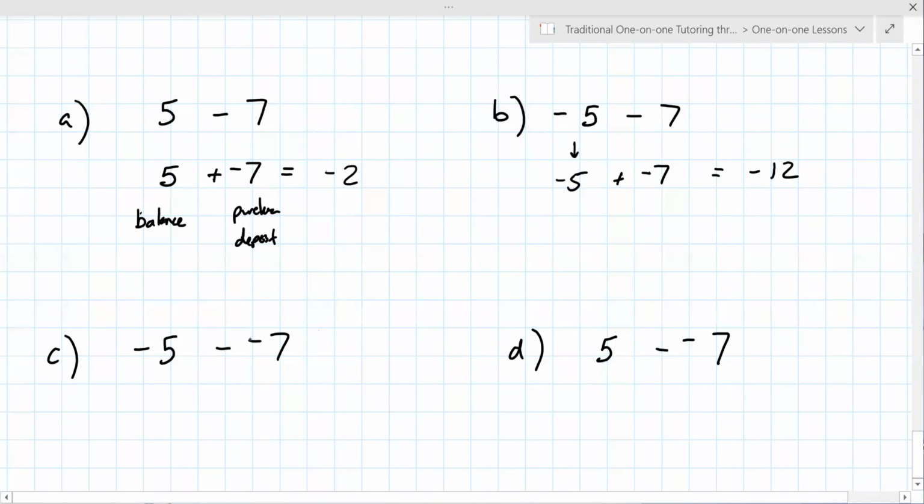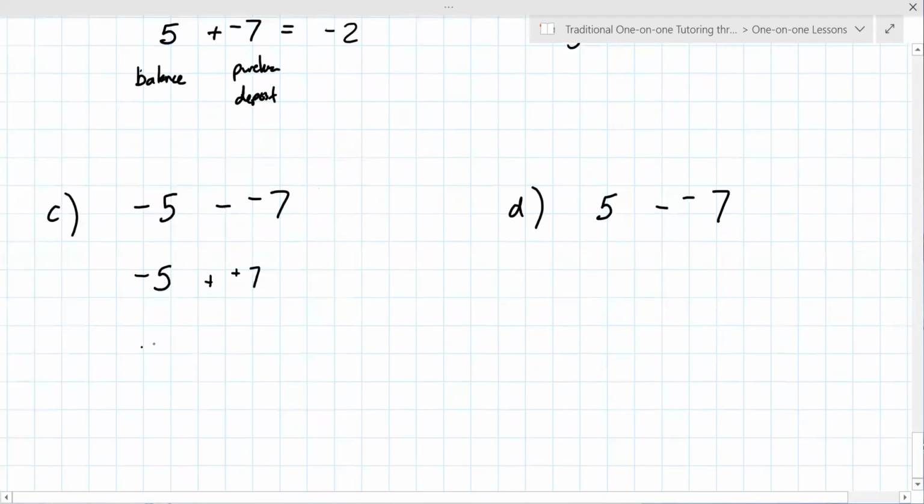Okay, so let me see if I can get this next one. -5 minus -7. Oh, okay, so this is going to be the one that it's plus. Okay, so the -5 stays there. I'm not going to mess with that. And then the minus is going to be plus, and then the -7 is going to be plus 7. So now I've got -5 plus 7. Okay, good. Is that right? Yes. The two pluses go to just one plus, so it's going to be -5 plus 7.